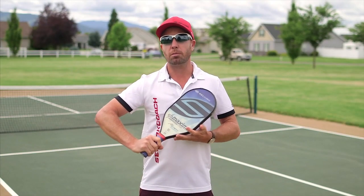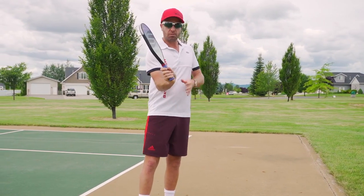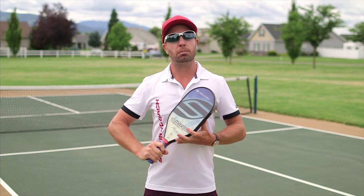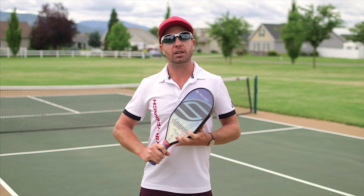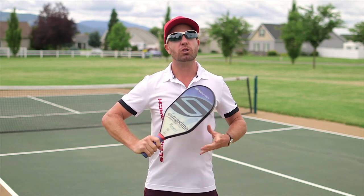If it does come into your backhand, you'll need to have quite a firm grip position, a 7 or an 8 out of 10. On the forehand side, you can be a little more relaxed — the grip is in a slightly stronger position naturally. An easy objective to help you let the ball come into your body is standing around a foot or so behind the kitchen line and having a visual of allowing the ball to get past the kitchen before you contact it.